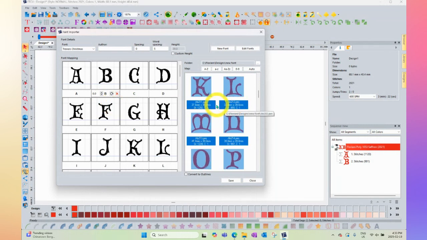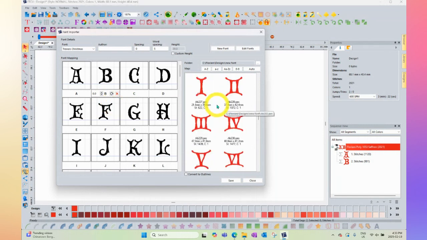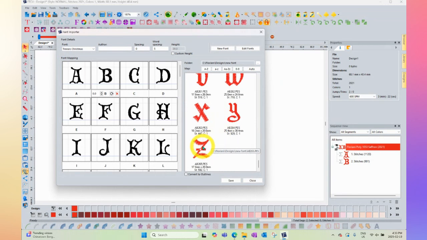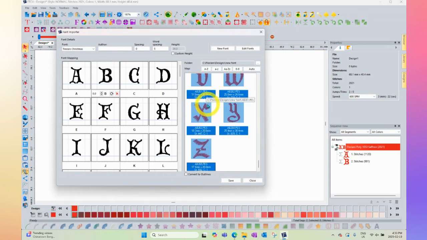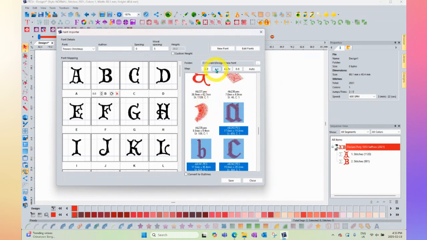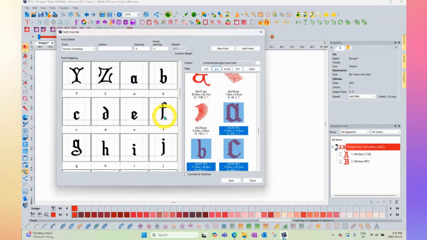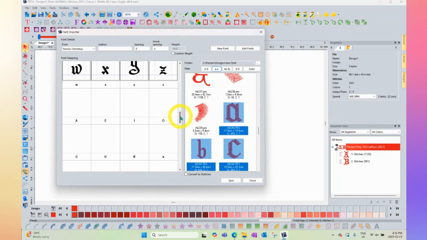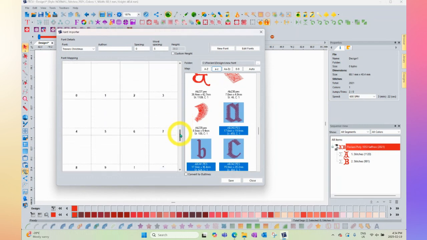If I scroll down, I have the lowercase letters, and so I can scroll down until I find the lowercase a, and scroll down to the very bottom, and then find the Z and hold shift and select the lowercase a to Z, and then click on the button for lowercase a to Z. And so it's going to go ahead and map those letters for me. And so then all there would be really left to do would be the numbers. And so you'll notice that there's empty containers in here for symbols and numbers.